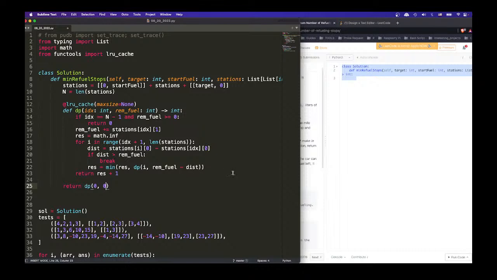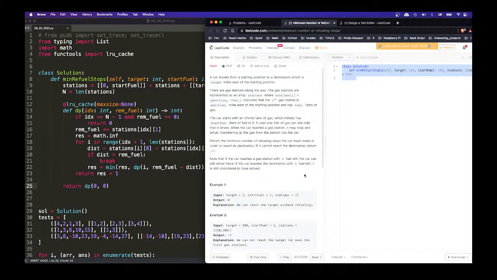Okay, in this case, we'll have a 0. The starting fuel is 1. And then we have target is 1 and 0, right? And then we'll go 0, 0 coming in, and remaining fuel will be 1. And then we go to the next one.